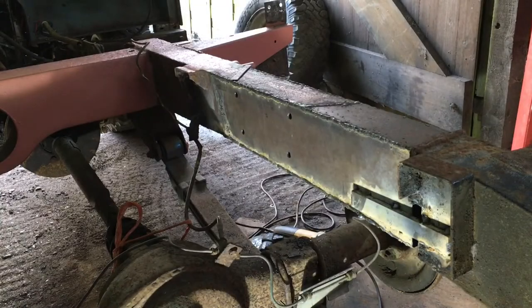Before I do the outside, I'm going to put the brackets that go back on the inside first, and I've already drilled the four holes using the template that I made, and they appear to line up perfectly with the ones that I've done on the outside, so that seems to have worked well. So I've just got to put the brackets back.